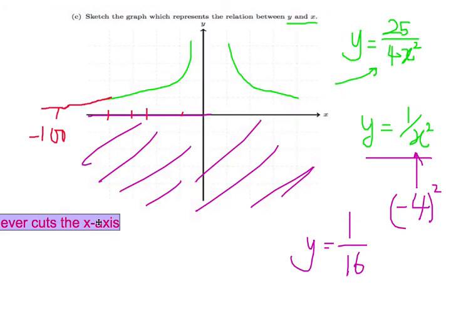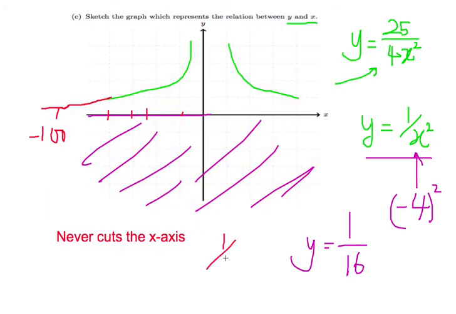Never cuts the x-axis because you can never have 1 over 0. Your x can never be 0, and y can also never be 0. Both axes - you can't cut them. The graph just tends towards them, like nearing them. If you put 1 over 10 to the power of 100 in your calculator, it's almost 0 but not 0. So when you draw it, do not draw it cutting the axes. Show that it tends towards the y-axis and x-axis but doesn't cut them. This is very important.